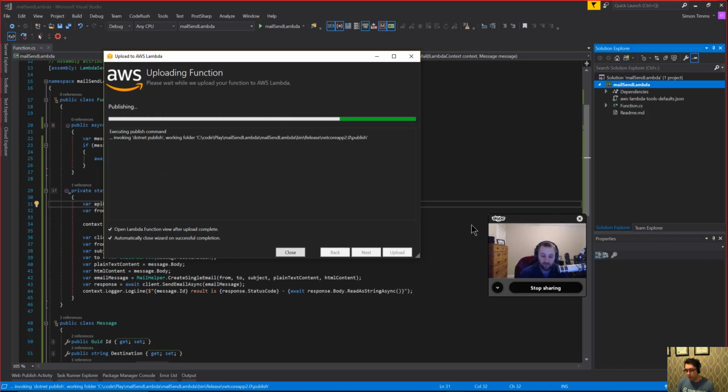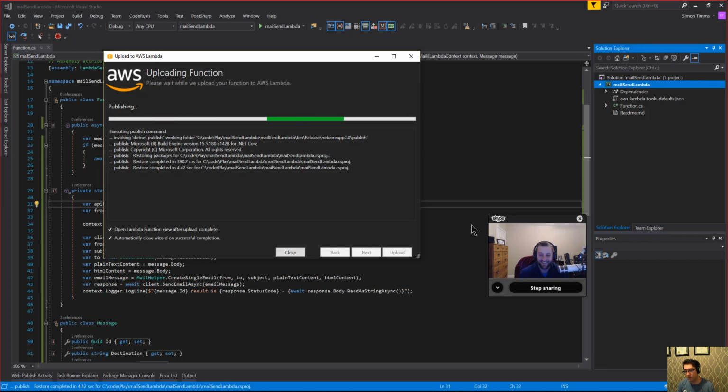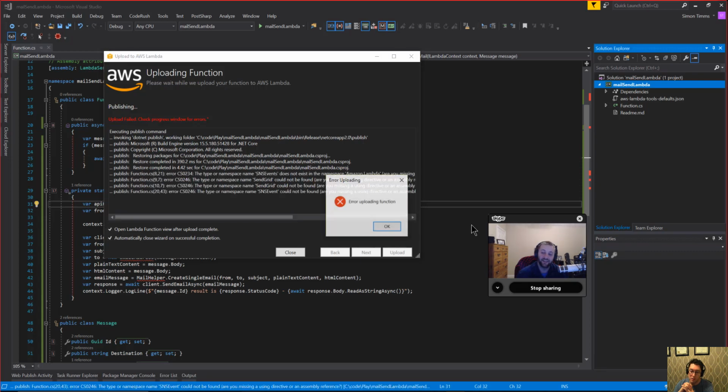But once you get to this point, uploading the code is no problem. It gets up there nicely. Everything runs really nicely. I don't have a demo set up, unfortunately, for actually sending a message to SNS because it sucks. Certainly sending messages to, say, an Azure storage queue or even a service bus queue is way easier than sending to an SNS topic, just in terms of the amount of code that you have to write. Yes. But eventually this will push out and we'll be able to see it.